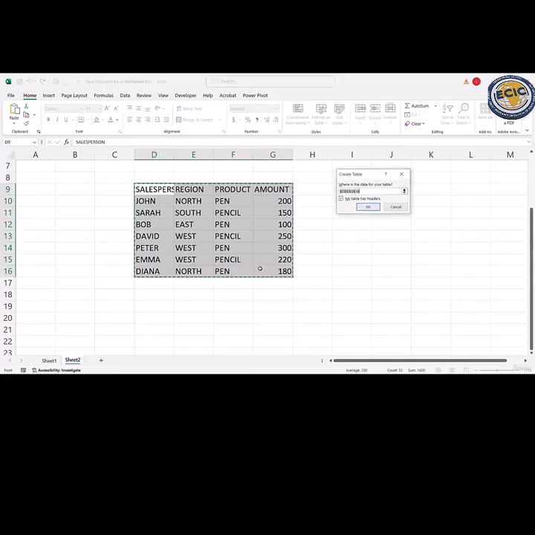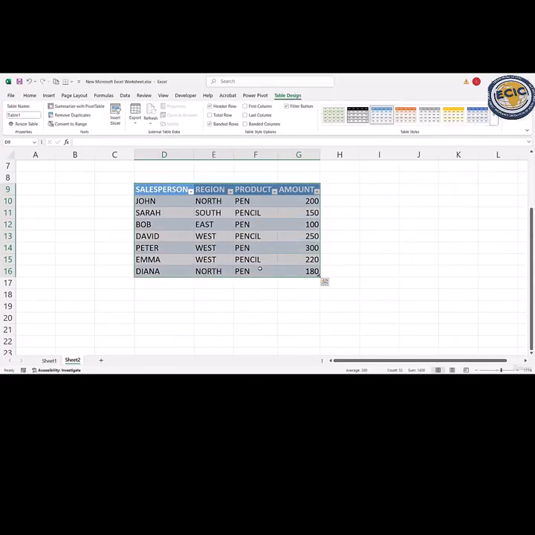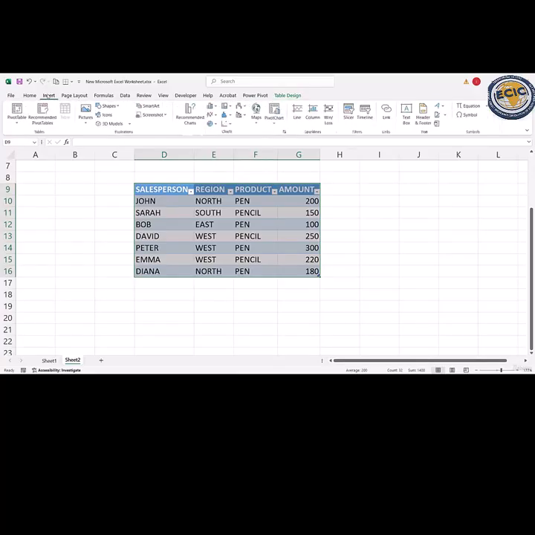So now I will highlight this text, and we'll press Ctrl T to make this into a table. Now I will show you the established table, and then I'll go to the Insert tab, and here we'll find the pivot table, and I will select the table because I'm going to make the pivot table from a table range.